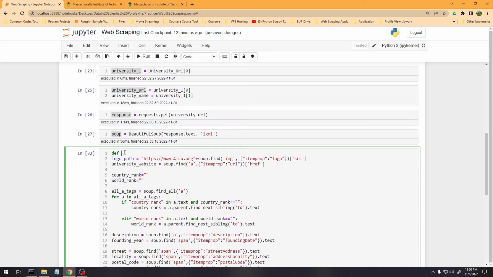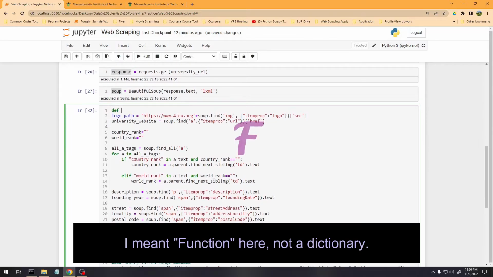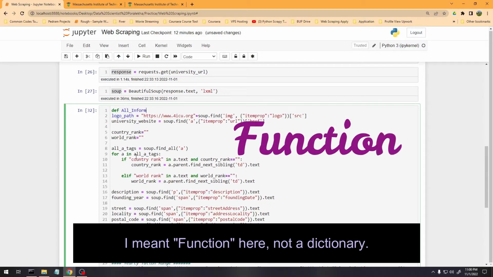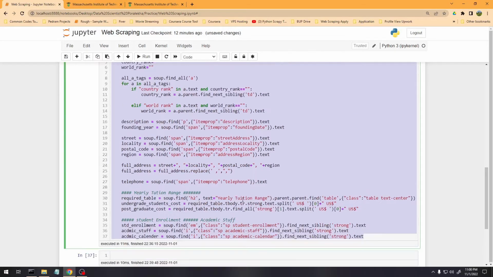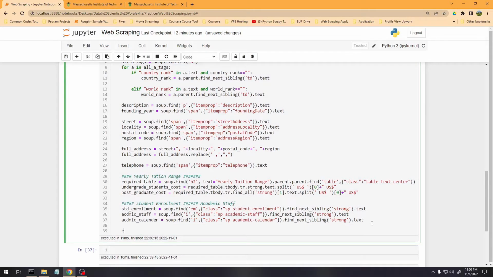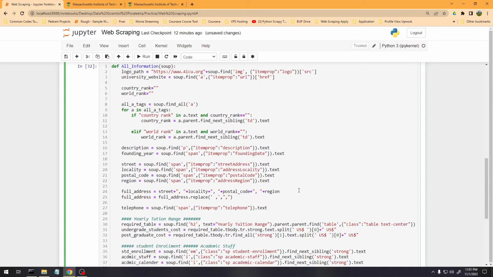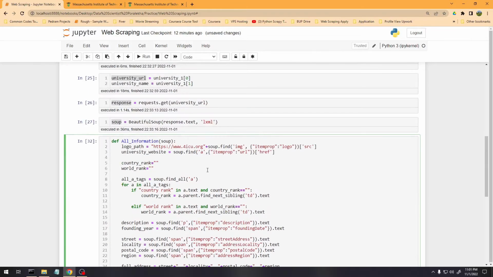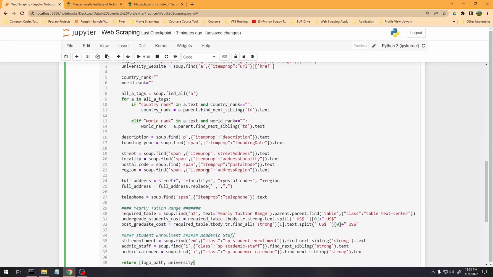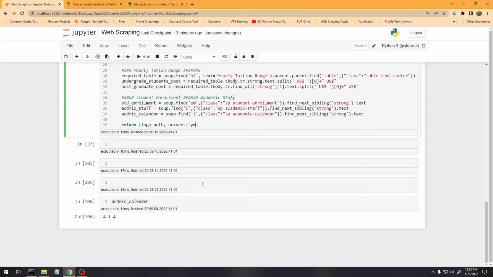So let us create a dictionary, all information, right? The dictionary is going to take the soup value only, and it will fetch all these information, and then it will return us with these things: logo path, and then university website, right?